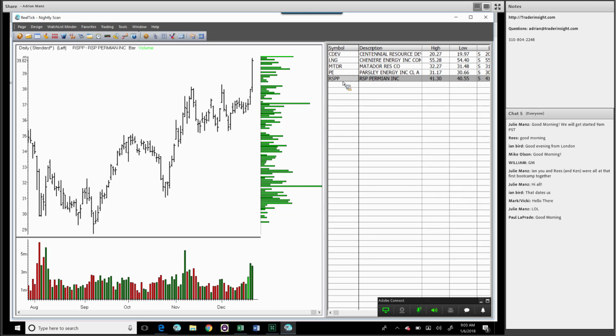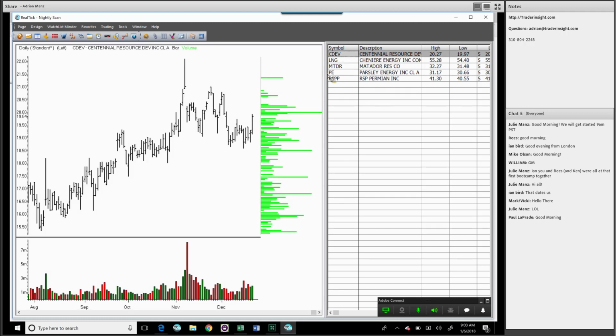So let's go through them and just take a look at why I'm doing these the way that I'm doing them. So the basic setup is the same as the traditional fastball setup, the expansion range and volume setup. We're looking for the widest range of the past 10 sessions. I want to see it happen on significant volume. What's different about these is, number one, they include NASDAQ, and we are going through the entire market, so I'm scanning about 8,000 stocks when I'm looking for these, versus the 1,000 that we do for the Around the Horn plan. And then the criteria that I'm using are a little bit different.